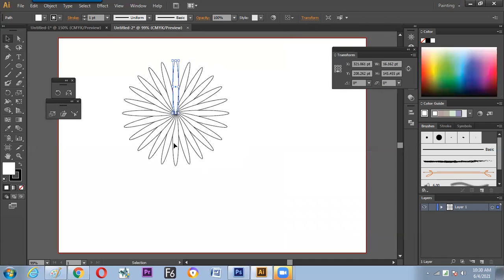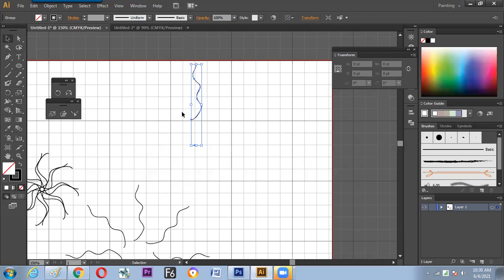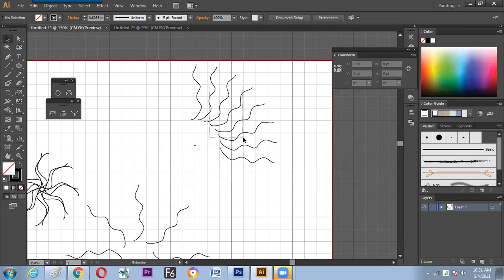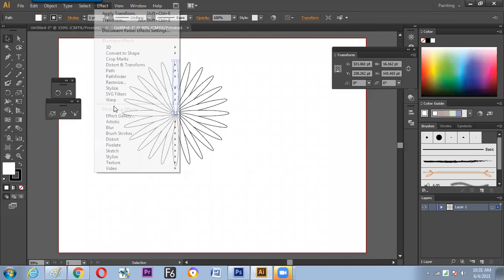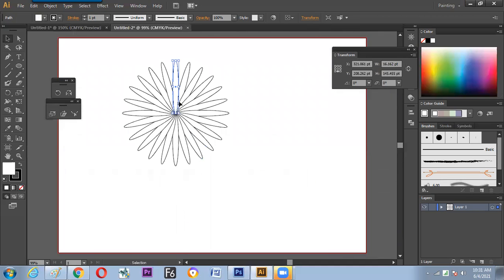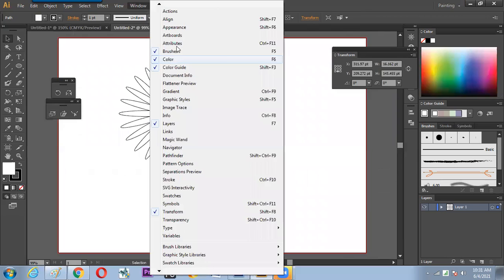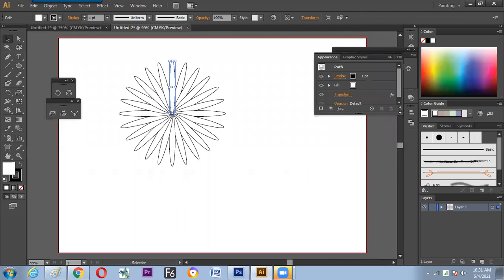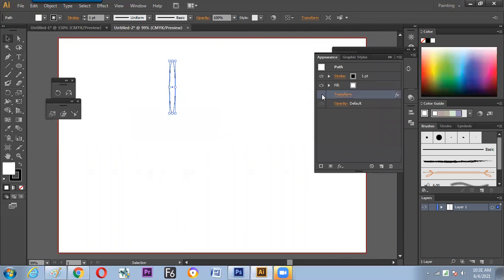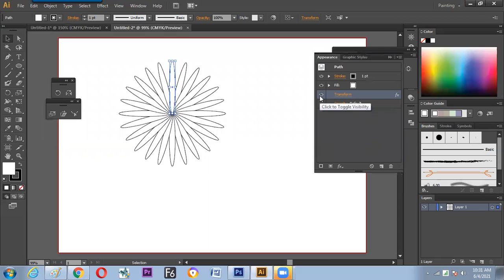And what is the next advantage? If you are doing something with this normal rotation like this, then after rotation, we don't have any command. The angle cannot be changed. This is the limitation. But in the transform effects, the effect will be applicable to it, and you can see it in appearance window. The effect is there separately placed. We can get it off and on. So this is the advantage of making the same rotation through the filters and effects.